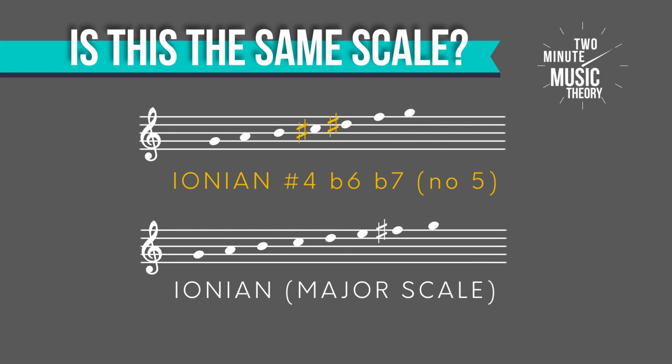If we compare that to the actual Ionian mode, major scale, not only are there a lot of differences between the 2 sets of notes, the tonal function is also completely different. And in fact, the tonal function is completely missing. So what that would tell me is that we're probably dealing with a completely separate scale at this point. And that completely separate scale in this case is the whole tone scale. Like I said, that is an exaggeration, but hopefully it makes the point.